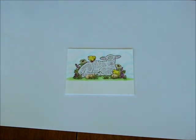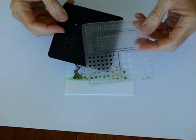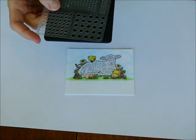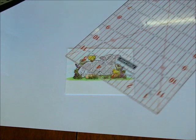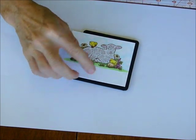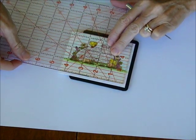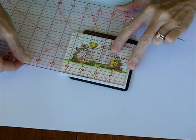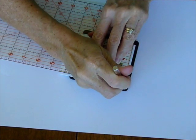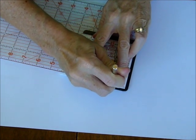Okay. Now we're ready to go on to the faux stitching. And if you have a piercer template and a mat and a piercer, that's great. If you don't, you can use a mouse pad and a push pin and a ruler. And I'll go ahead and show you how I'm doing that. I'm just laying my image down on the mat, which could be your mouse pad. And this ruler is marked at every 1/8 of an inch. And I'm just pulling it in. Excuse me. And I'm going to use my paper punch and just punch at every 1/8 inch mark.